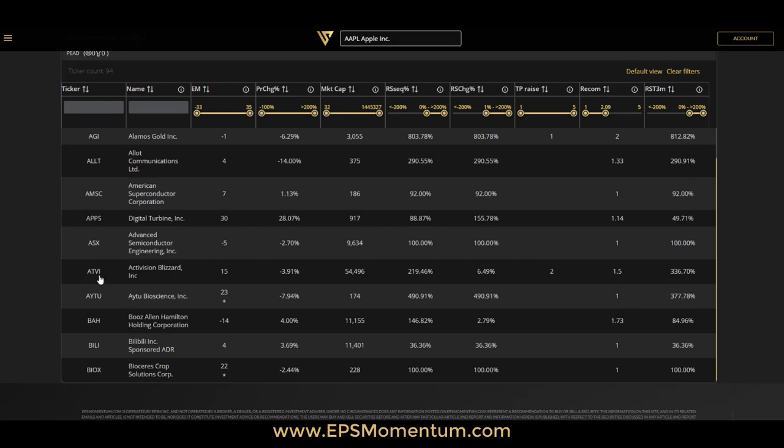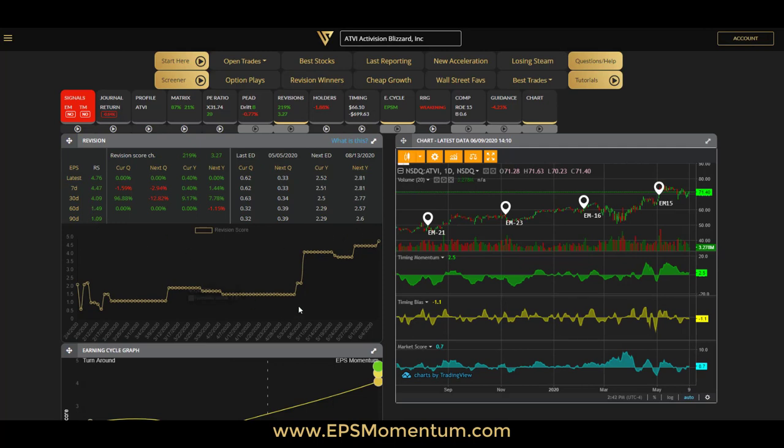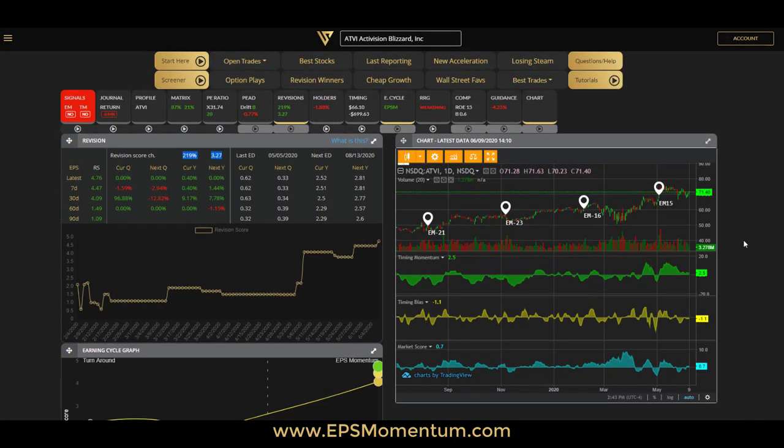Now you only have stocks, like ATVI here, that have positive revisions over 3 months. Very good revision score. Since the 4th of May, rallying, a 219% increase, pretty high up, and it shows in the stock price. So again, very useful tools here. Play around with these variables. There's many others. Very useful to add this to your arsenal and to use it in a good way every day.